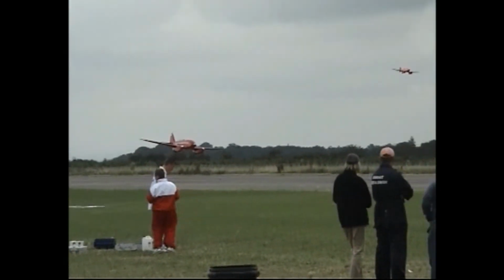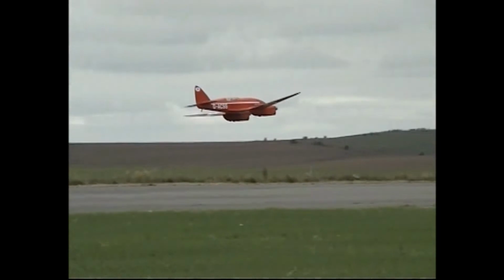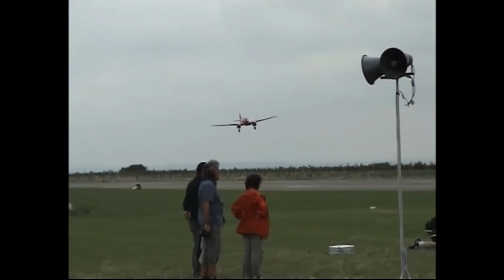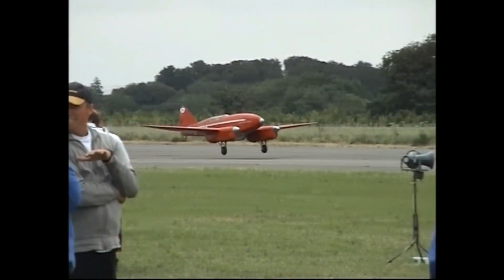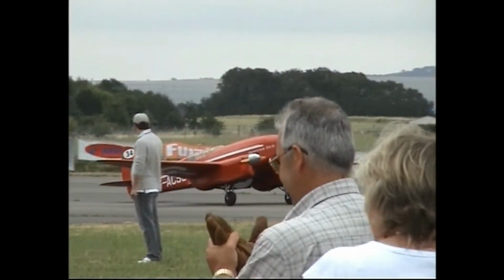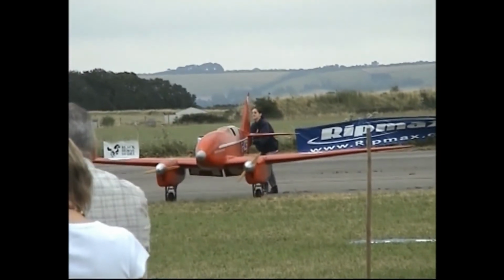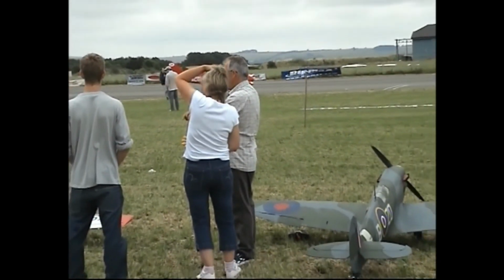So the Rip Max display team leading there just at the moment. And Steve Holland, what about that? Does that get a special clap, everybody? Come on. A smaller version of this aircraft, of course, which is pretty, isn't it? Reviewed by Ken Shepherd in Radio Control Model Flyer magazine. And I think landing, yes we are. Pretty aeroplane, isn't it? There you go, the half scale version. And that is Steve Holland, everybody. And the other version goes up here. Now available, if you want a pristine aircraft. It looks rather good, doesn't it?